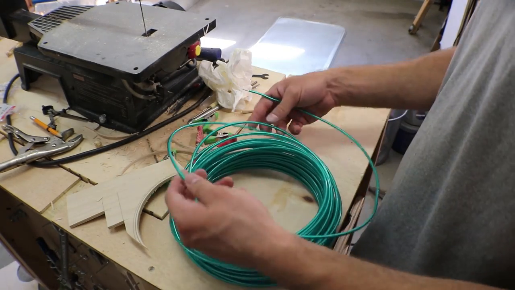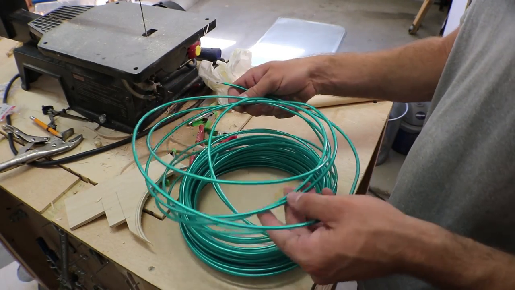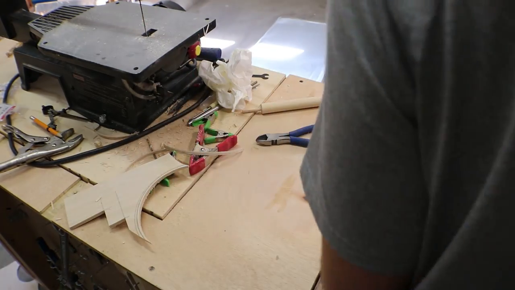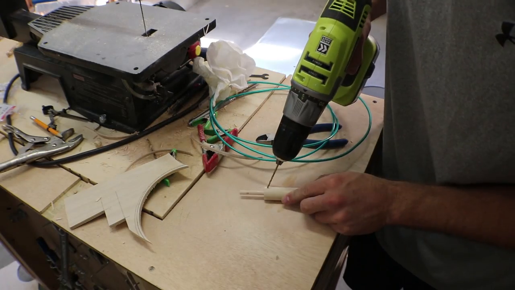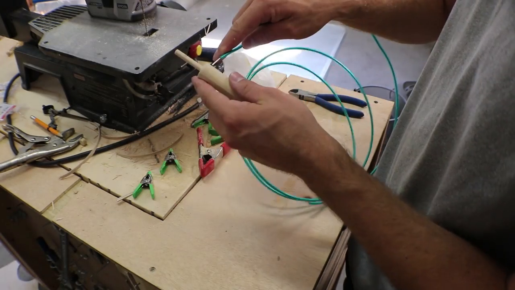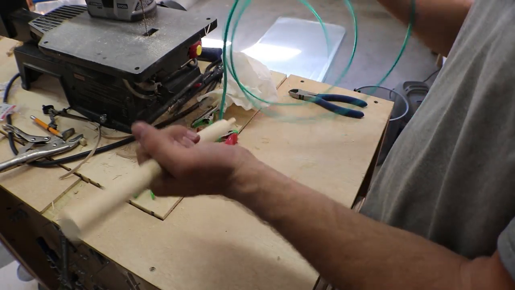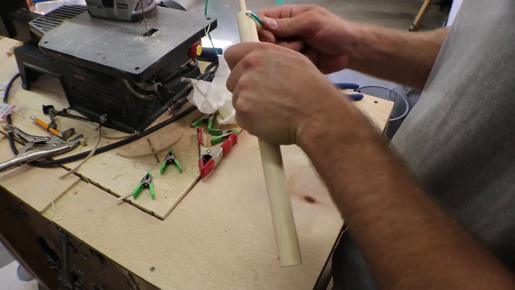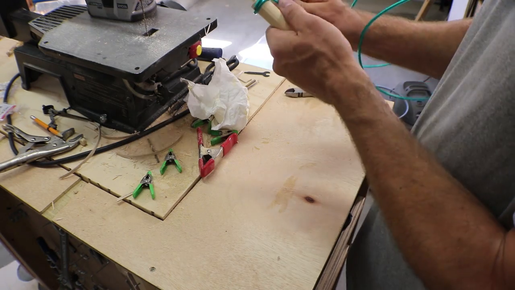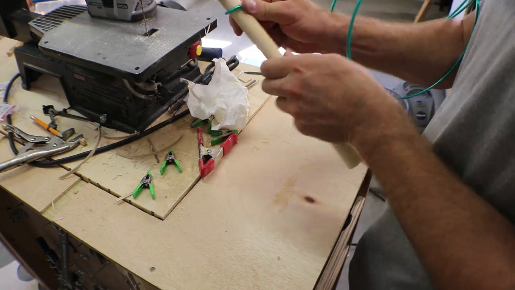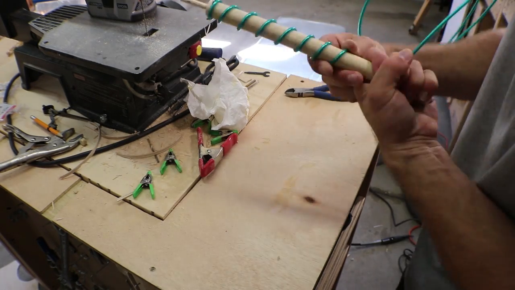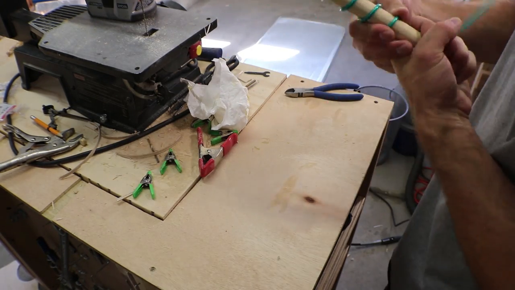While that was drying, I started working on the actual lift shaft. It'll work like a corkscrew, where as the shaft rotates, the marbles will be lifted to the top. I measured out much more wire than needed at the start. The wire I'm using is a metal core with a squishy plastic outer shell that is meant for outdoor use. I drilled a hole at the base big enough for only the metal core, and used that as the starting point to start wrapping the wire. The first wrap is around the bottom, and then I started working upwards, leaving enough space in between wires so the marbles won't be touching as they get lifted.